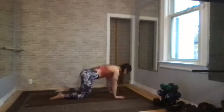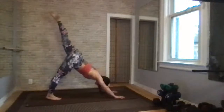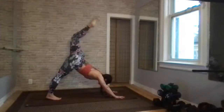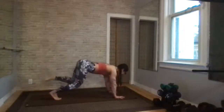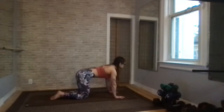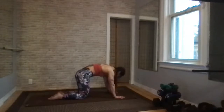Exhale, bring it in, right toes tuck, left leg goes up, inhale. Bend the knees, stack the hip, exhale. Inhale to straighten the leg back up. Exhale, both knees come back down to table. Inhale, lift the chin, lift the tailbone. Exhale to round the back. Inhale to a neutral spine.